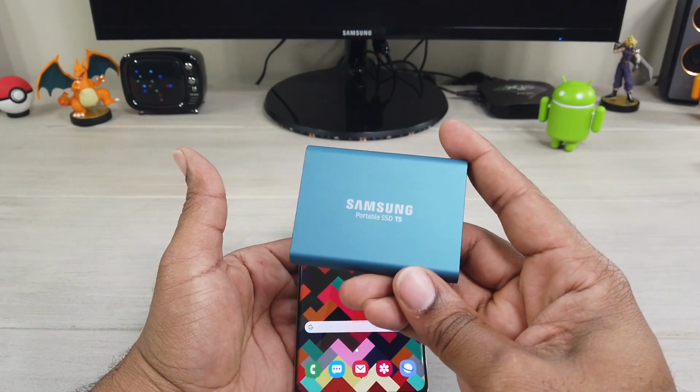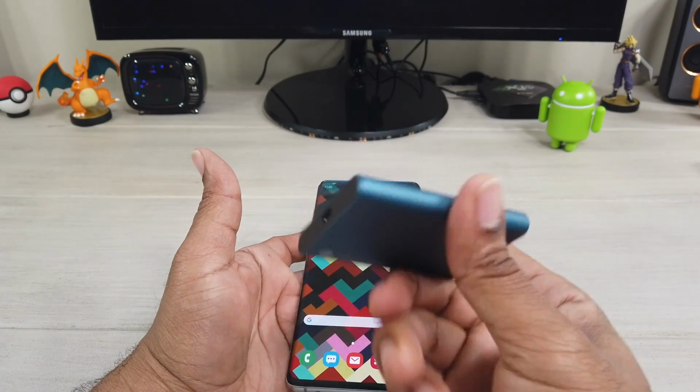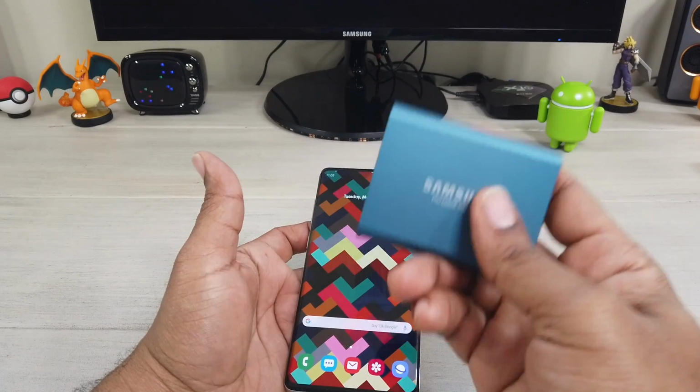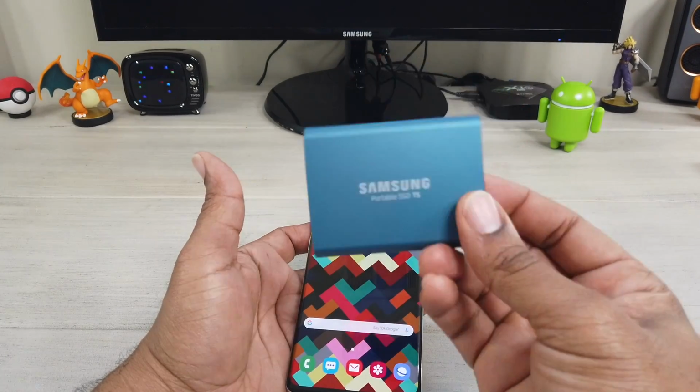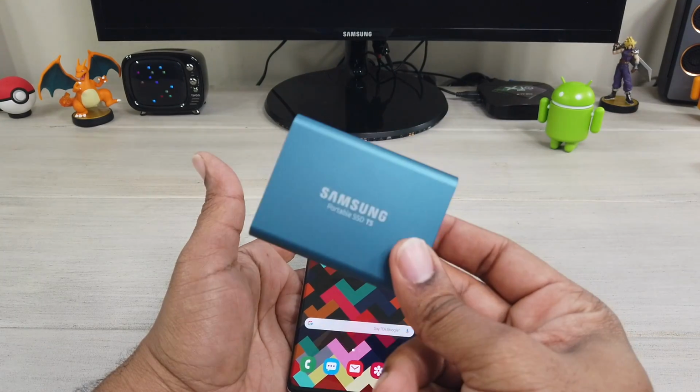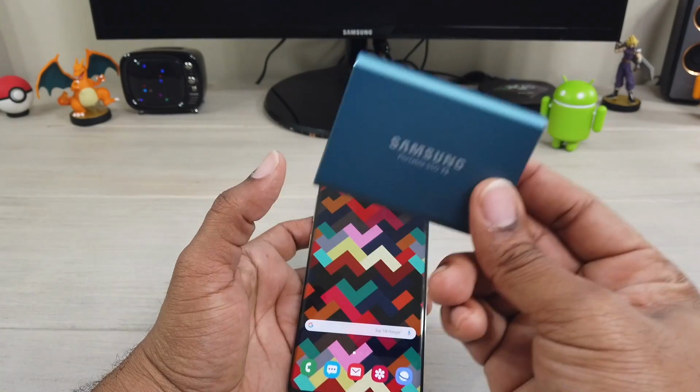This is a Samsung portable SSD. This is the T5, 500 gigs. I think this is enough for me. It actually goes up to a terabyte. I think it goes up higher than that. I think there are actually 3 models of this. But you can get this.